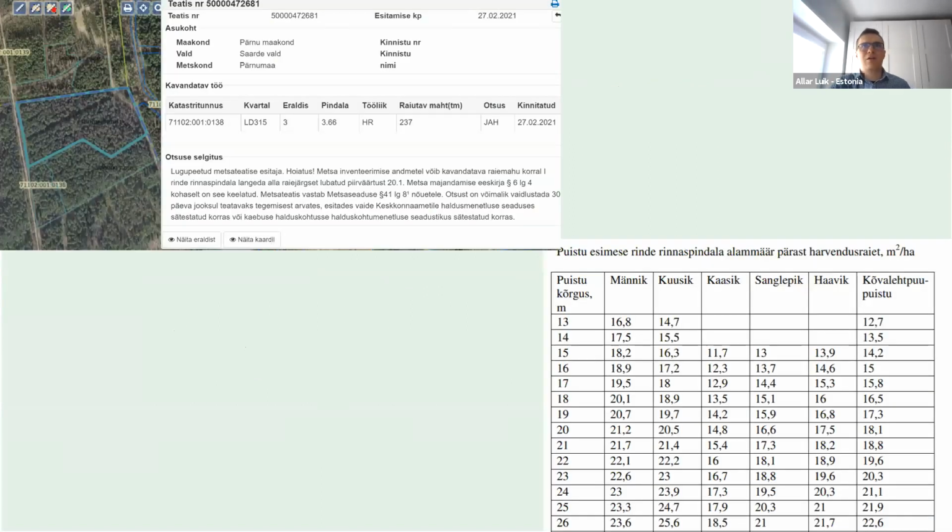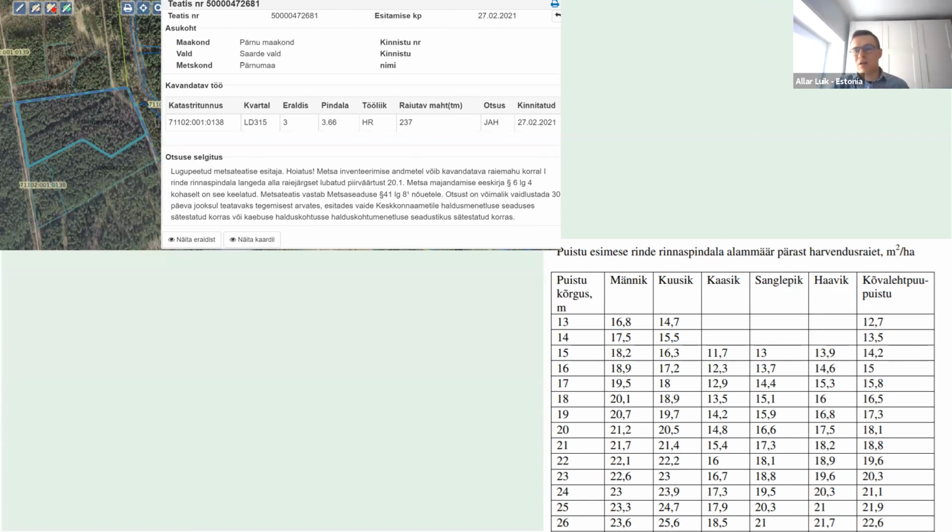So, for example, in the upper left side, you can see a screenshot from the Estonian forest register, where for every thinning, clear cutting or shelterwood cutting permission, you can see in the register that this work is allowed by the Environmental Board. So if the forest owner walks in the forest and sees some clear cutting, they can check if there is a permission for that. Again, 99.9% of the time, there is a permission. We don't have many problems with cutting without permissions.